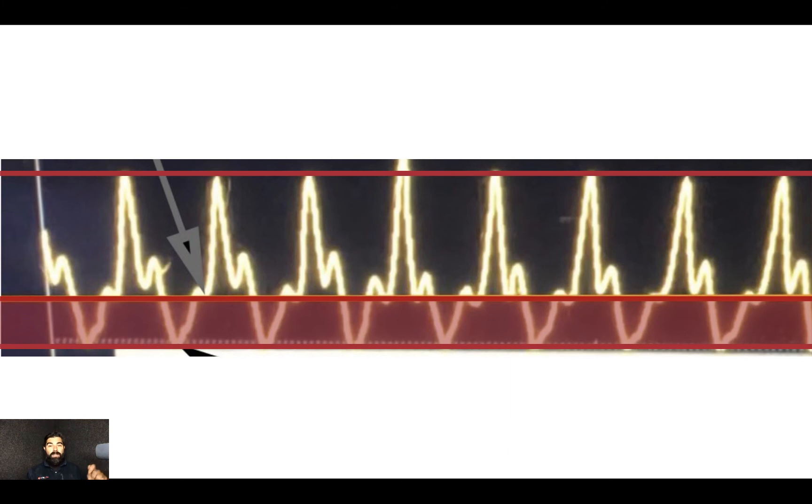What we actually want to be targeting is this line above this shaded red area. This is the little dip right before we go into our compression, because all this other stuff below it is incorrect but the machine doesn't know that and it reads this as the diastolic pressure. So what we want to target is this little notch right before we go into our compression. That is actually the diastolic pressure that we're trying to target.